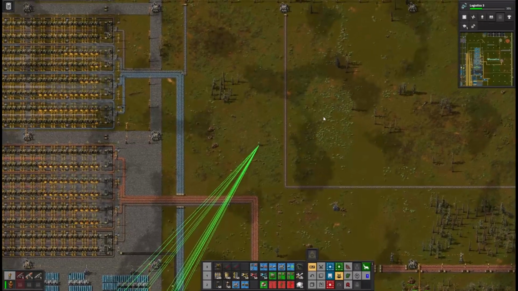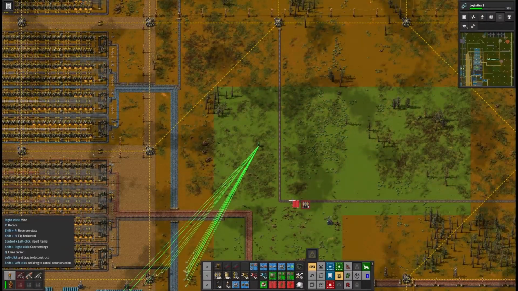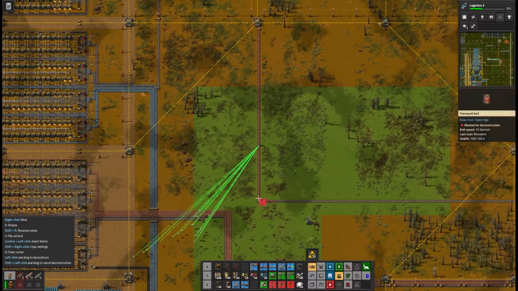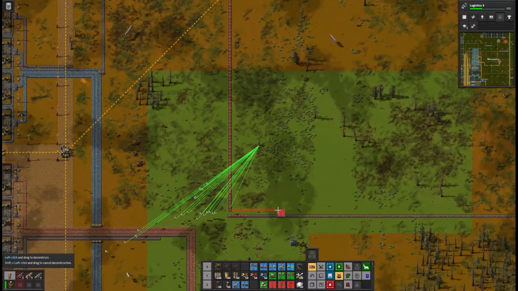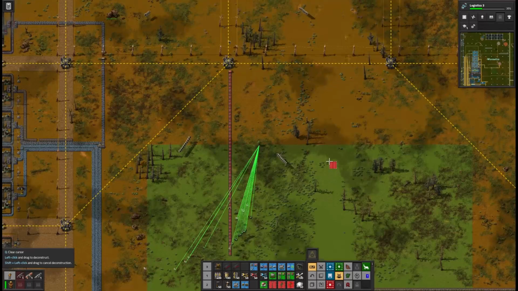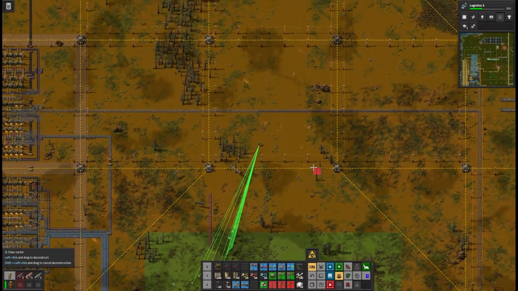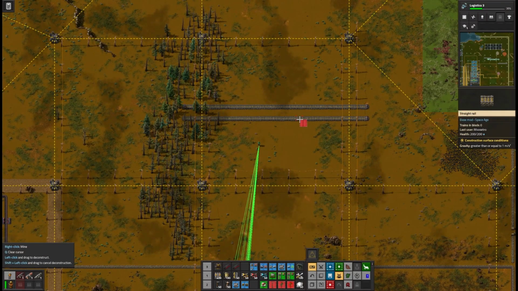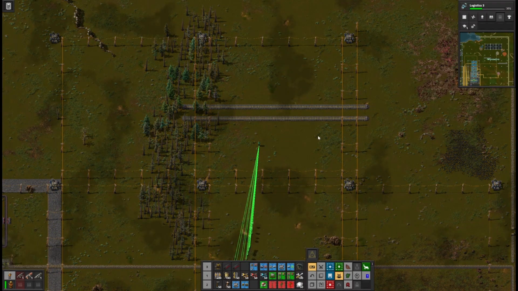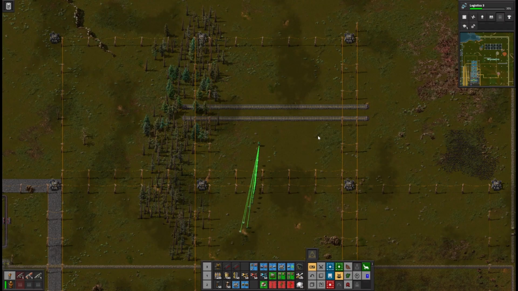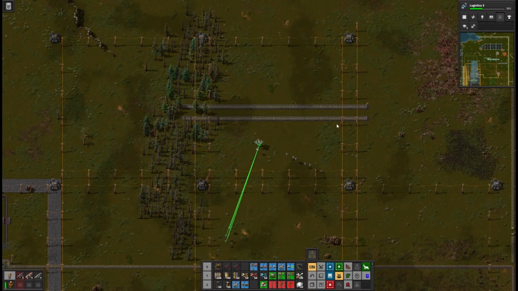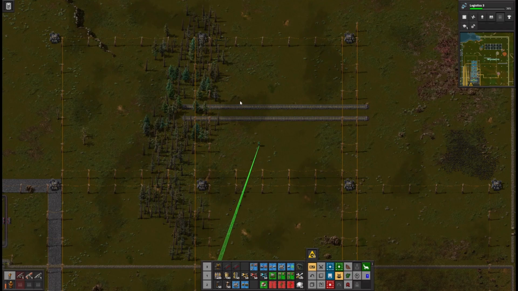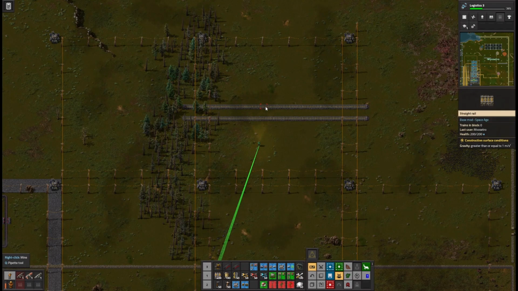So before we set up key things in the train network, we should, of course, create an idea of what our rail system is going to look like. And I designed the perimeter to have the rails come in side by side like this. And I think for all of my intersections, I'm going to want to do T intersections rather than four-way intersections. So I need to create a recipe book where I've got the cross rails, I've got the right angle, I've got the T intersection, and then probably a couple other ones.